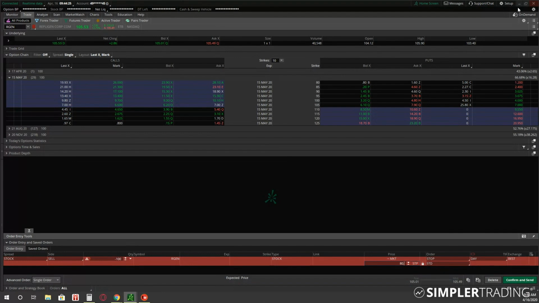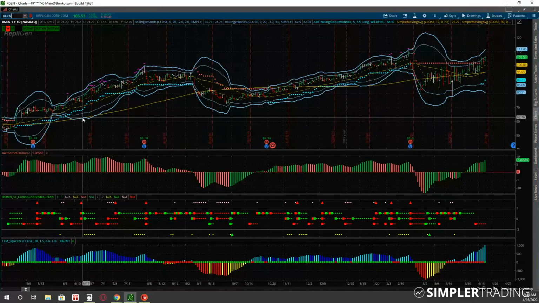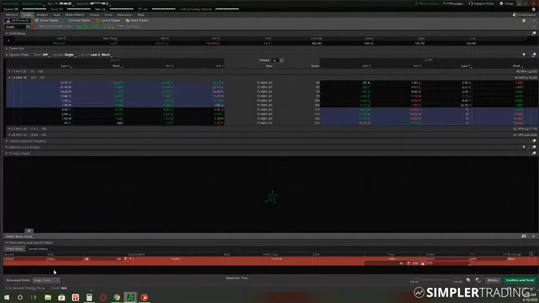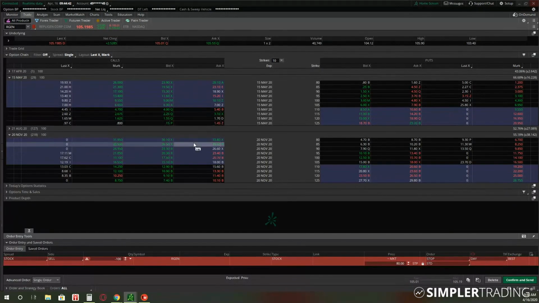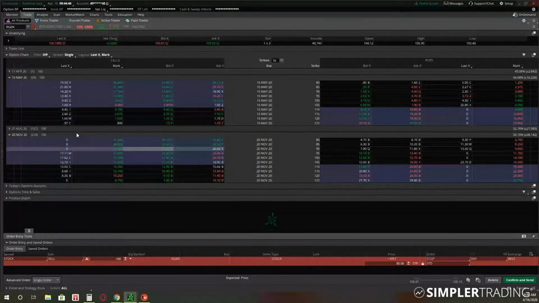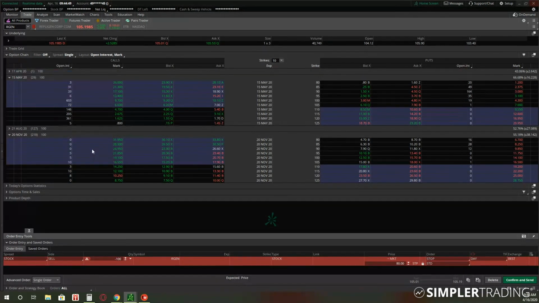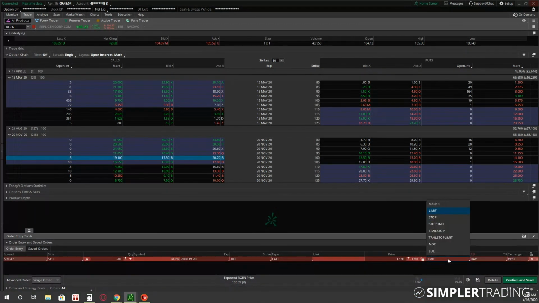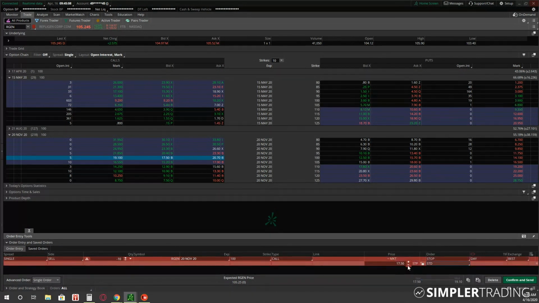As I mentioned earlier, I personally don't use stop losses that much. I just like risking the full capital risk. But in regards to shares, or maybe something like a LEAP, let's say we went further out in time to November on RGEN and I got in the money. Let's change this to open interest. I'm just curious. Yeah, not much open interest here, but let's say I got into the $100 call out here and I'm in it for $19. Well, I probably wouldn't want to risk that full $19 in this account. So I would have this as my closing order, of course. I would set this to a stop and set it maybe down to $10. I'd risk half the capital in it.